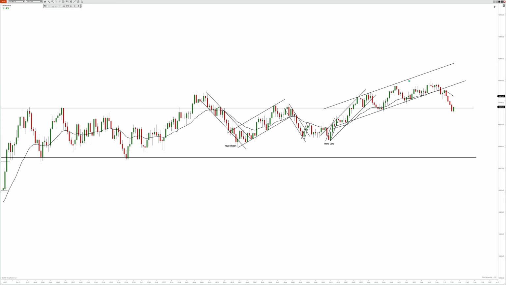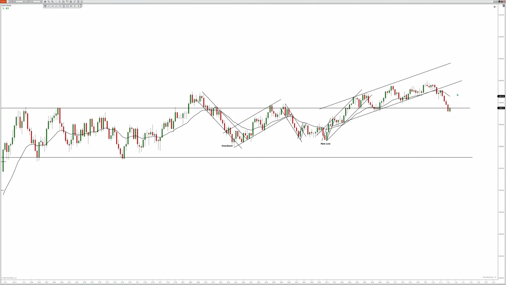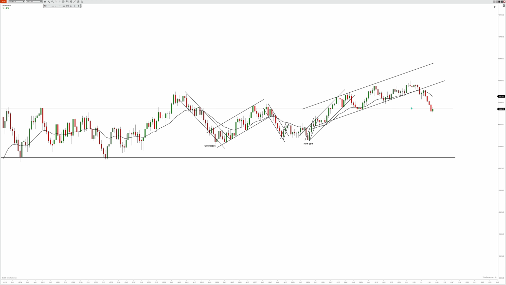It's pretty complicated here, so I'm just sitting on my hands. I'm not really looking for any trades. Not only that, but the ATR is 1.4. It's the lowest I've seen it in a while, so the market's moving real slow. It's important that you sit on your hands here, but hopefully we'll get some volume here and the market will start to move. Let's see.